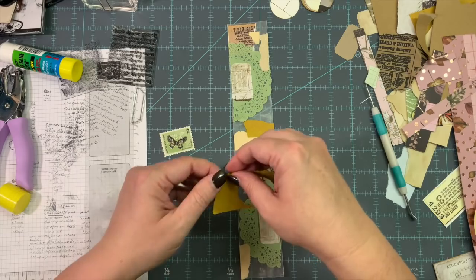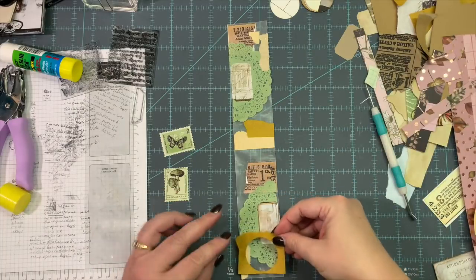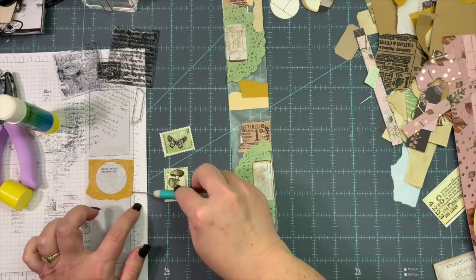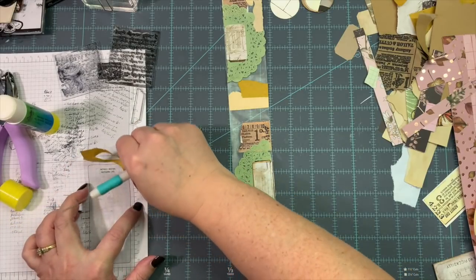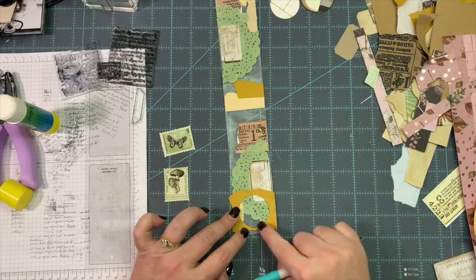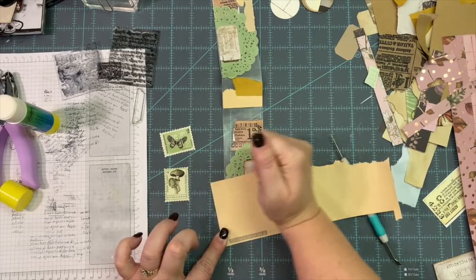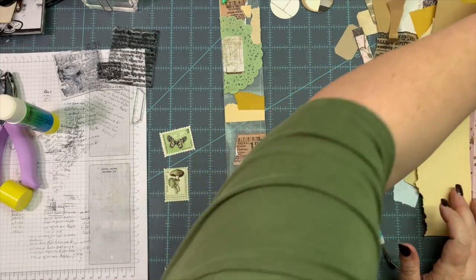I like that circle. I think I will just tear, because Rachel used something like that in hers. And when she had cut out her circles that she used on the strips, she also kept the little frames. So I'll add that on also. I like that, how all the little pieces are showing around the frame. I'm going to get a piece of paper on top and really get that laid down there. There we go. And maybe a little bit of this printed bag here.